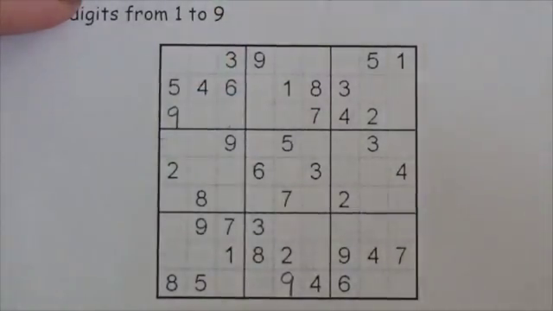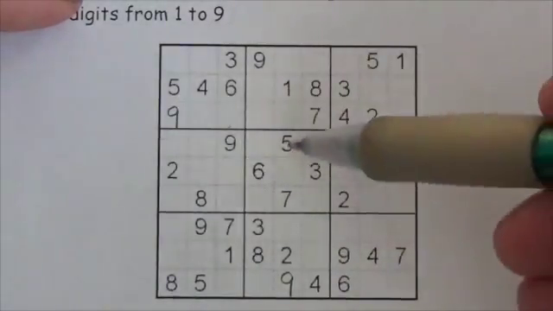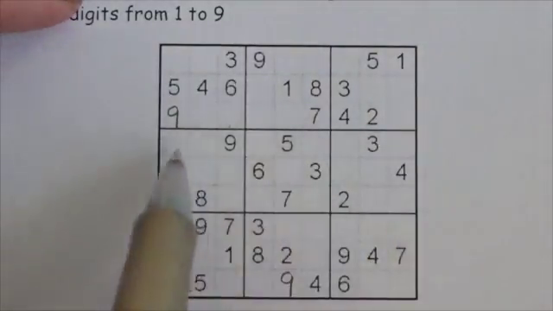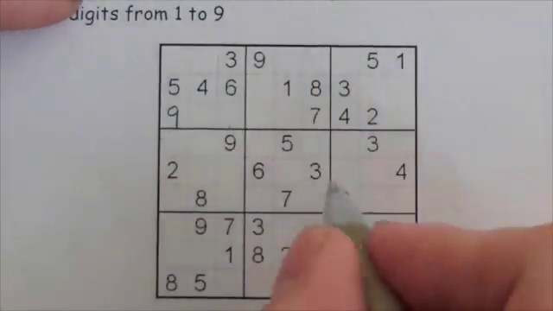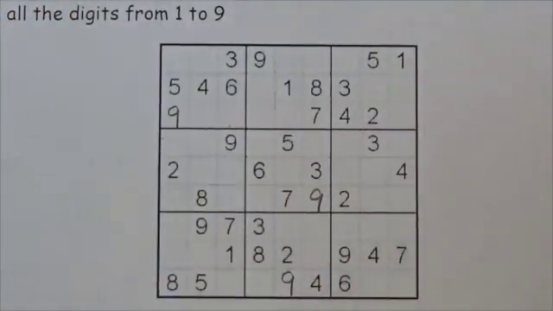Now, that being said, I can go back up to the middle because now I know there can't be a 9 here in the middle. That leaves these two spaces, but there can't be a 9 there because the 9 has got to go there, right? Because it's going to kill it right there. Good. Is there any place else?